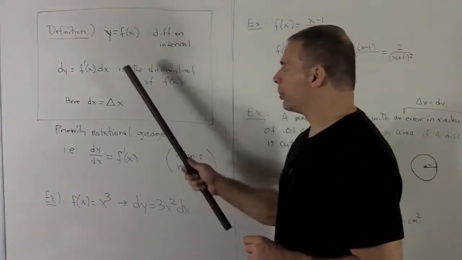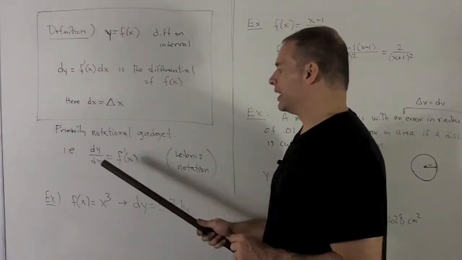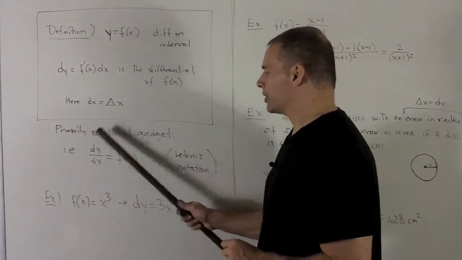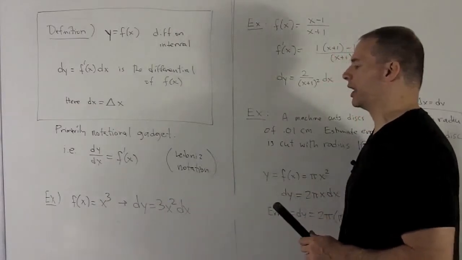So for instance, if I push the dx to the other side, we have dy over dx equal to f'(x). And then this is just the two different ways of writing down the derivative. So on this side, we're looking at what we call Leibniz notation.